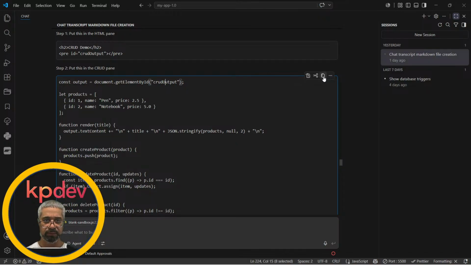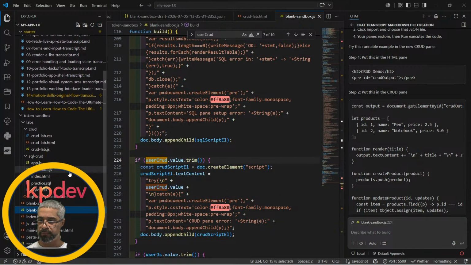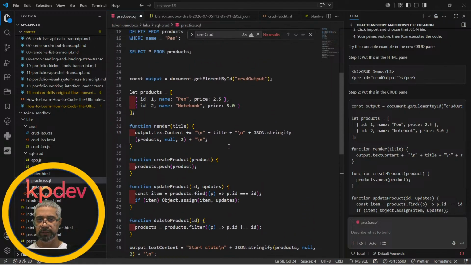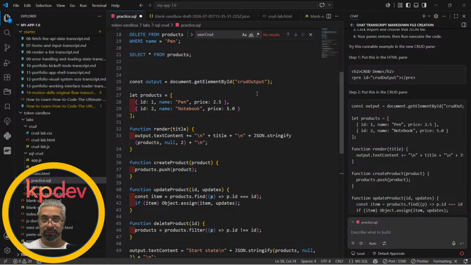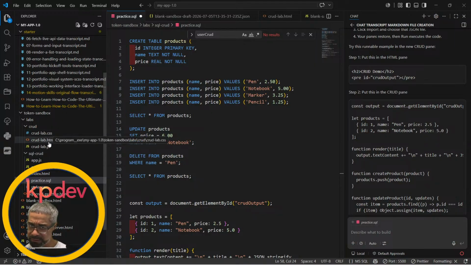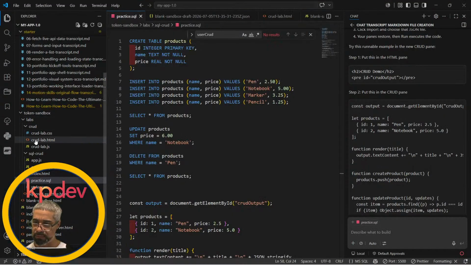I wish I could, let me copy this and see if I could actually run this, put this in an actual SQL file, right? So let me see, practice SQL. Yeah, let me put it in here, right? Remind me to erase this stuff because it might corrupt this file. Probably will. Is there another place where I could put this? This is CSS, CRUD Labs. This is JavaScript. But this is the actual Excel. So maybe I should put it in one of these, no?